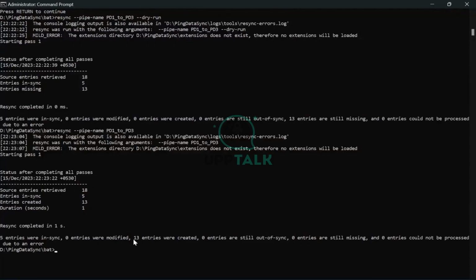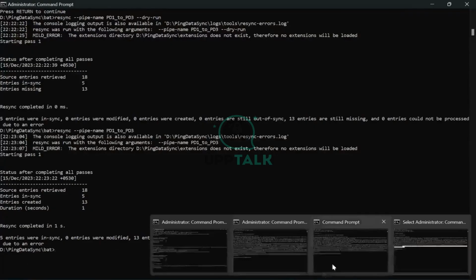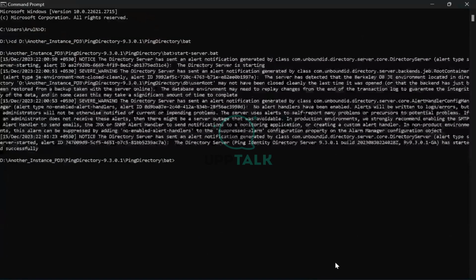Now can you go back and check it on the third server, PD3? Run the LDAP search command there. After the filter, give the port 2389. Sorry, after that, UID is equal to star.